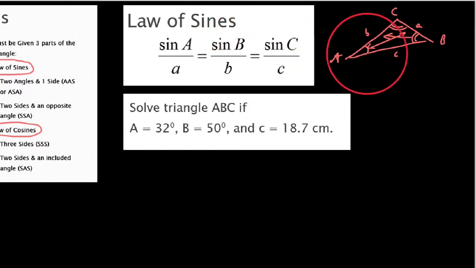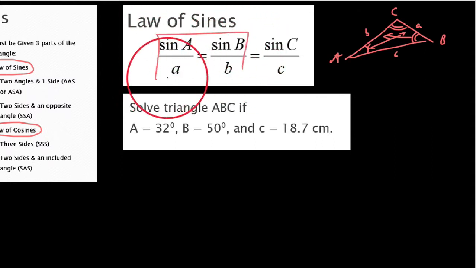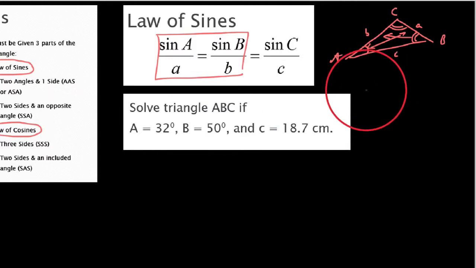So that being said, we can express the law of sines as this. A lot of the time what we're doing is we know three of these values, maybe capital A, capital B, lowercase b, and we want to find the fourth, which is just algebra. So we're going to be solving proportions with these triangles. So, law of sines.